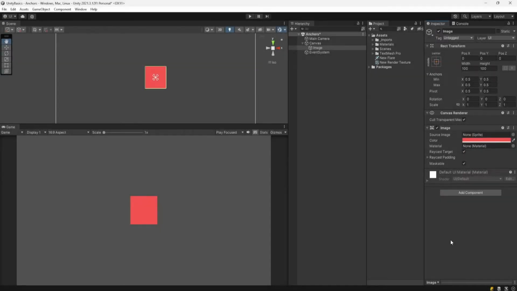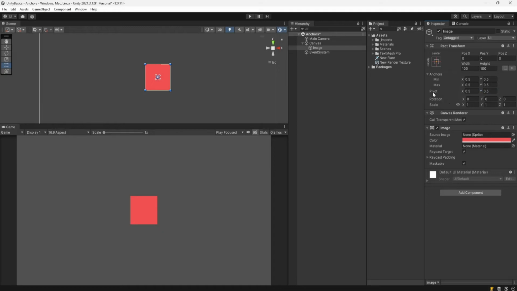As I mentioned before, every UI element will have a Rect Transform component. Rect Transform is like the transform component where you get the position, rotation and scale. But apart from that, you get a width and height, so that you can set the width or the height of this UI object. You can change the anchor and the pivot. So you can manipulate all of this with your UI.